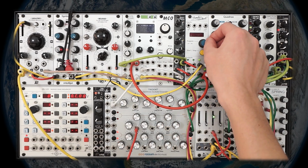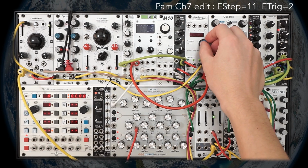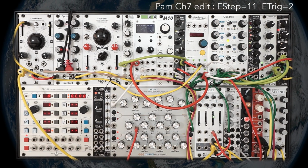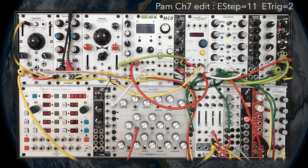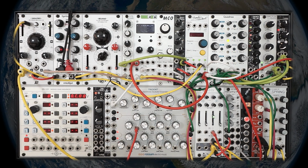To make it a little less predictable, a little more odd, maybe I'll change the length of this sequence. I'll do 11 steps with, let's say, 2 triggers. I like that, it feels a little bit lurching.